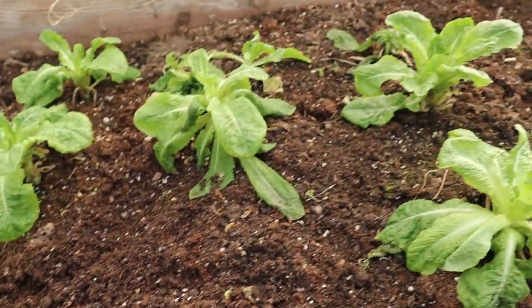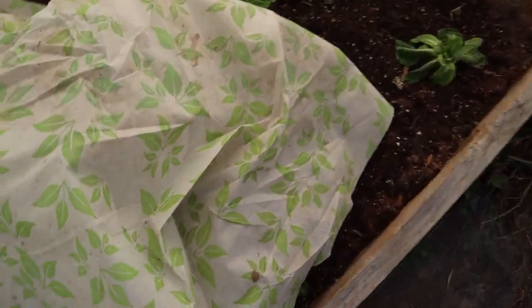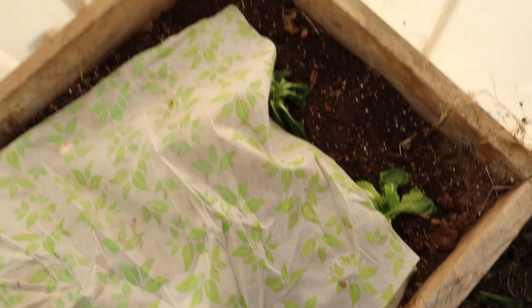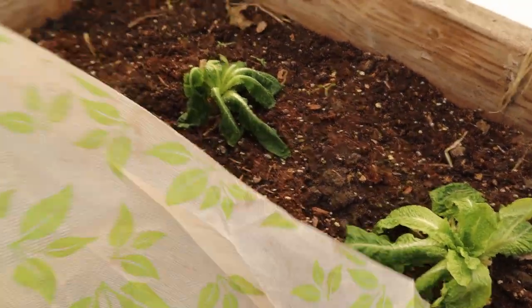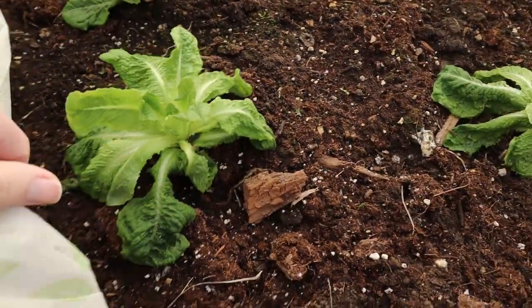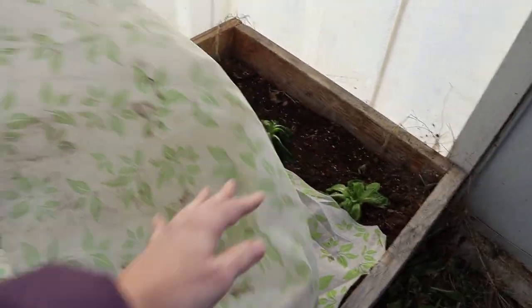I did actually use a row cover, not in the way that row covers should be used. Part of it I cut into like a 2.5 foot length, and I just laid it over the top. I don't have anything to do the hoop covers with, so I just laid it on this. These two down here weren't covered, and that's why this one is a little worse off than that. This one was covered too, so I'm not sure why that one's doing bad. But anyway, we still have lettuce growing out here.